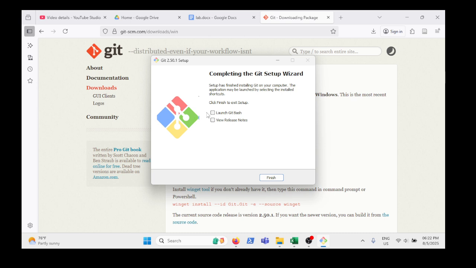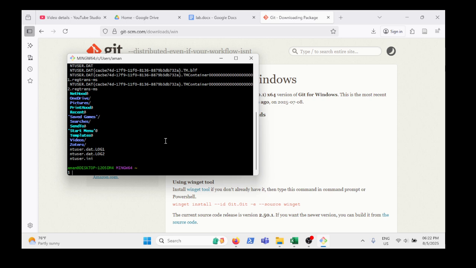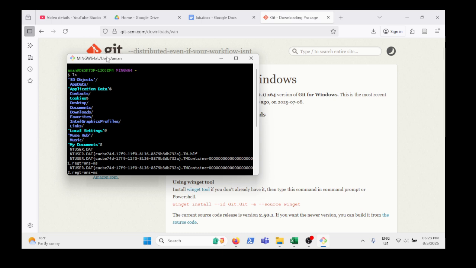So I don't really need to see the release notes. Let's launch git bash, finish. And this now, alas, is git bash. My computer's name is Mingw64. I don't know why I named the computer this, or if this is the default code, but you can see at desktop, and then this is coming in, and then usually you can tell this is where I am in terms of where I want to go. There are certain codes, certain prompts that eventually become second nature to you, so these are consistent in a lot of languages that the terminal uses.